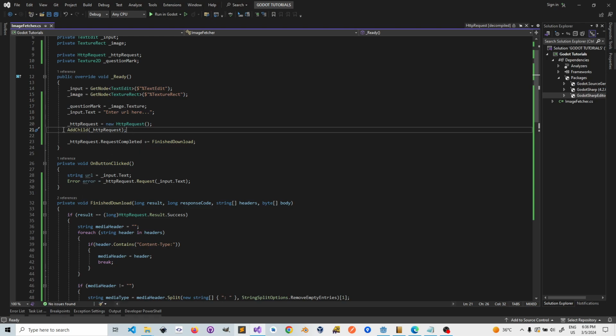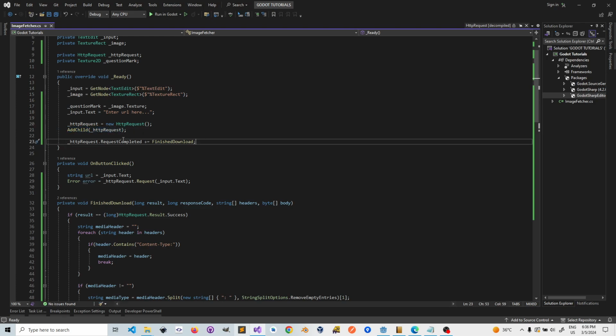It could be any other node, but I think it's safer to attach it to the node this image fetcher is attached to.